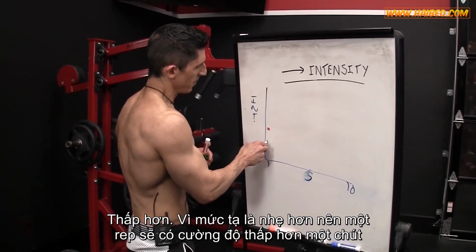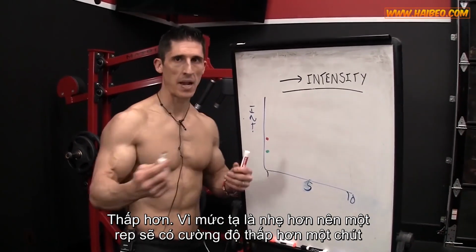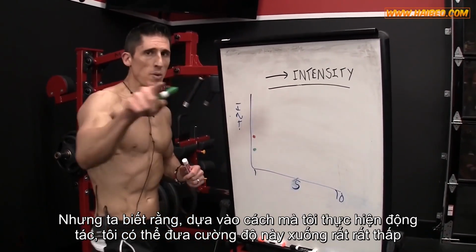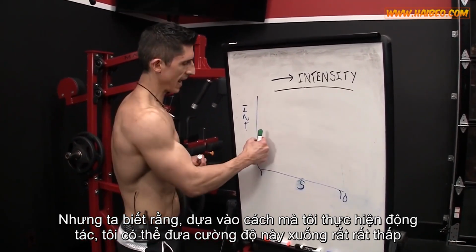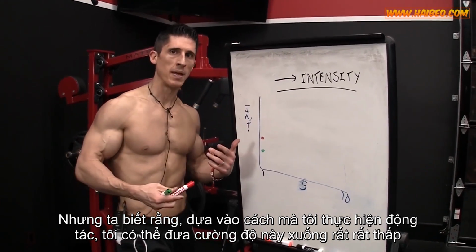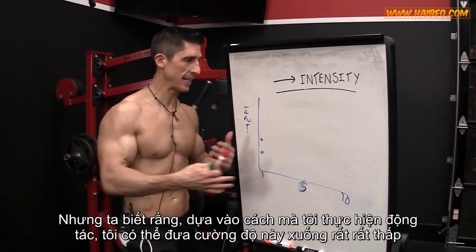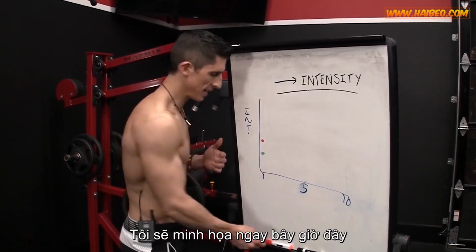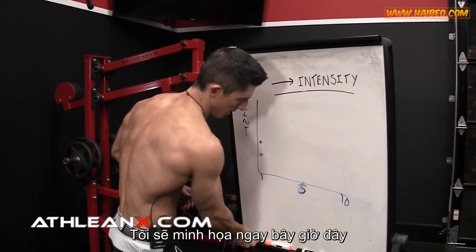So now, below it, he's right, because it's a lighter weight. The intensity driven by that rep is a little bit lighter. However, you know, I hope, that I could take this, and depending upon how I performed that rep in the journey that I did take to get from A to Z, I could take this way the hell down below this.